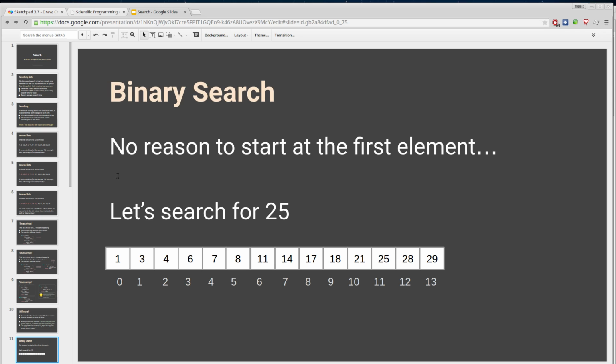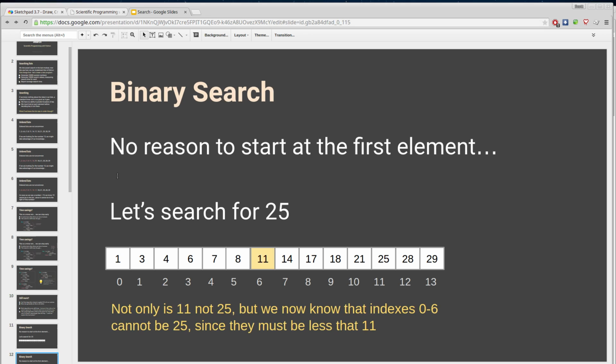So the key insight here is that there actually is no reason that we need to start with the first element. We could start anywhere in this list. So let's assume we're going to search for the number 25. One thing that we can do is search in the middle. All right, and so the binary search algorithm is binary in terms of it breaks a list into two different sections, a higher and a lower section of the list. So the first step in the binary search is to skip right to the middle. And we can compute the middle pretty easily. We can just do an integer division of the length and find the middle value.